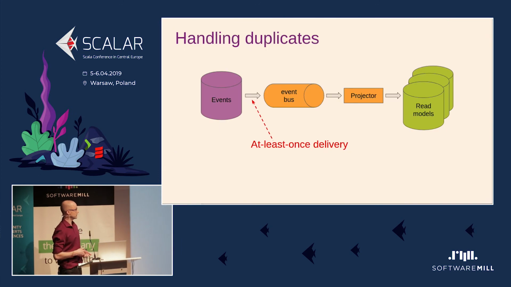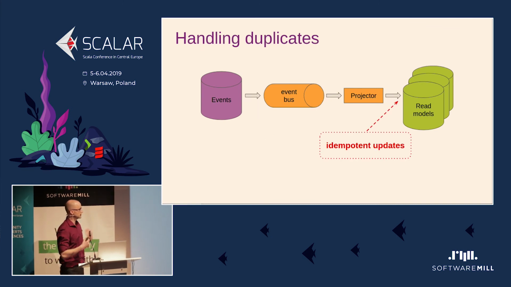First, why duplicates? We have at least once delivery on our producer side, but even if you are able to filter out duplicates, which is not such a big problem, our projector, which is basically a consumer, should be ready to handle duplicates anyway, because of some crashes, restarts, some repartitioning on our event bus side. So in distributed system, you should try to achieve something called effectively once delivery. And the easiest way to do this is to update your read models in an idempotent way.